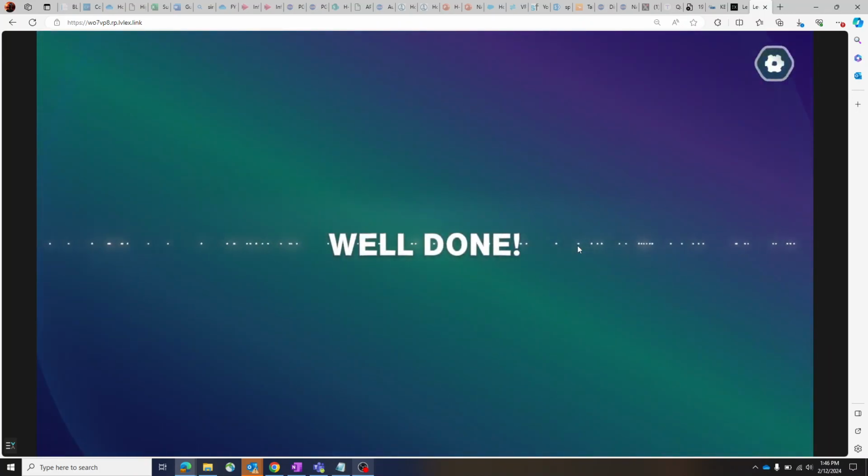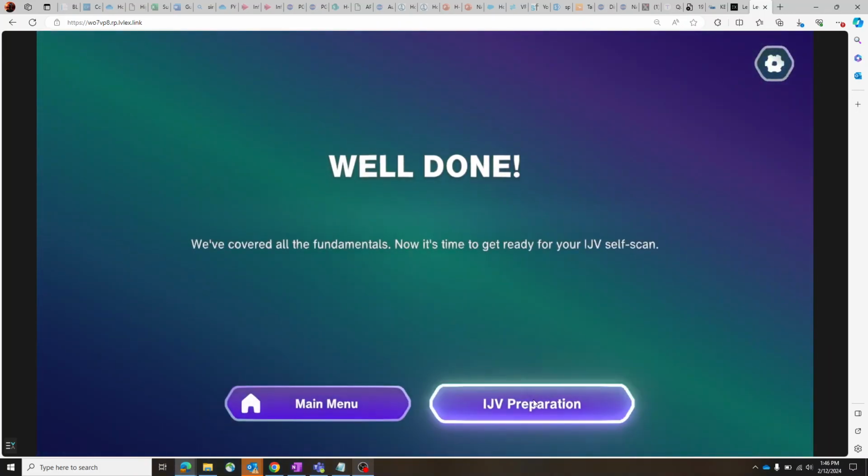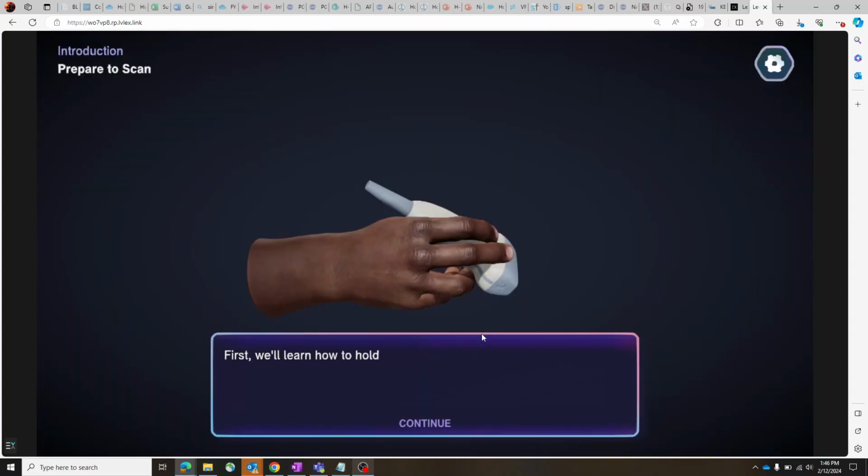And you can see the ultrasound render also will change, and by following the path, you'll be keeping the IJV centered and in view.